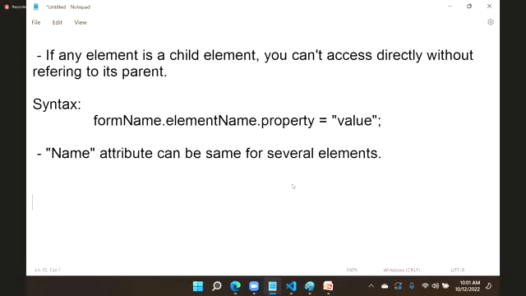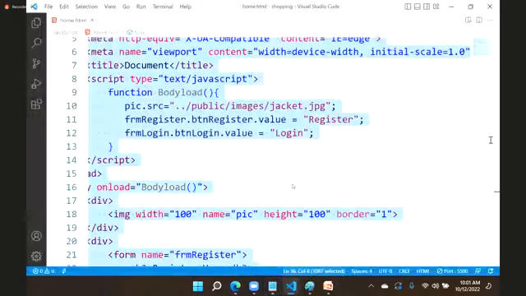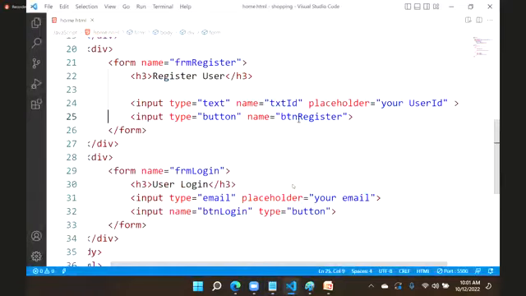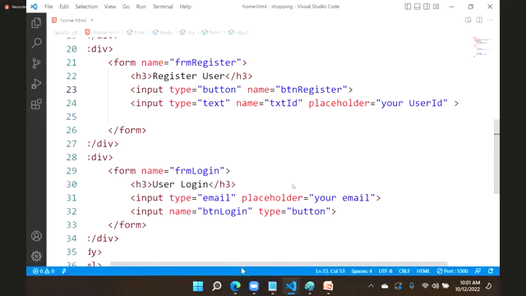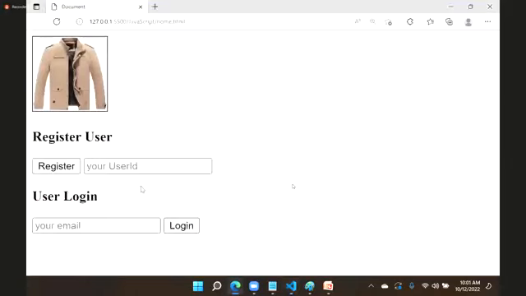But if there is no element by that name already, then you can go with this technique, right? This is another. Is there any problem in changing position? There is no problem in changing position because you are not using any index. If you are not using any index, it doesn't matter. So if I change the button from here and kept before this, then you can see it will be there.